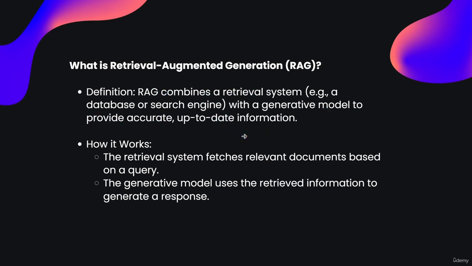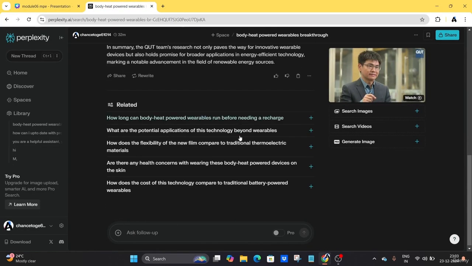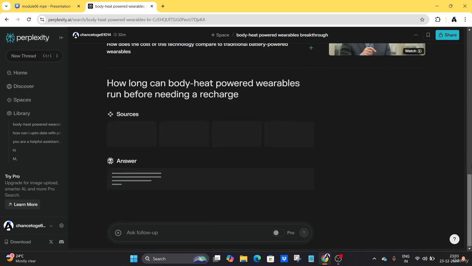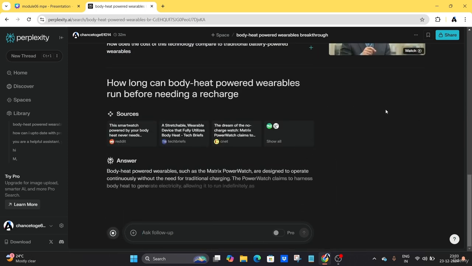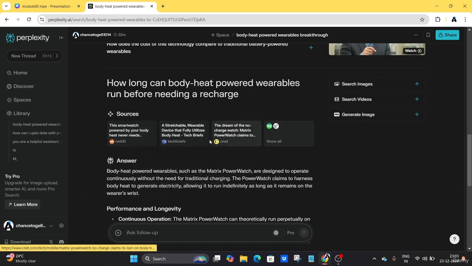The best example is perplexity.ai. So we'll jump into perplexity.ai. It is a simple RAG, and the best example for RAG. You can take any question here. I have asked a question, that is a prompt. This AI model, perplexity.ai, is retrieving the information from different sources, like online websites.